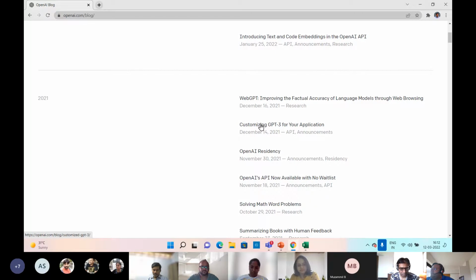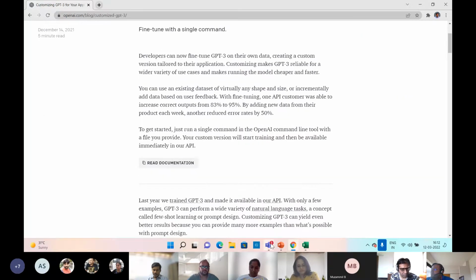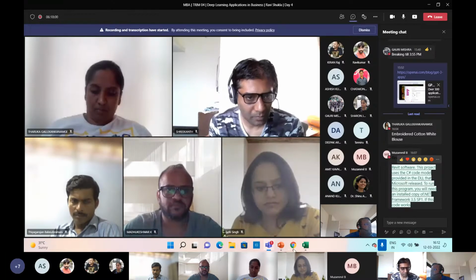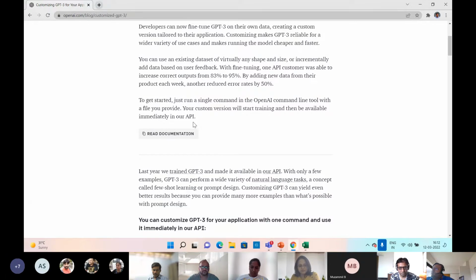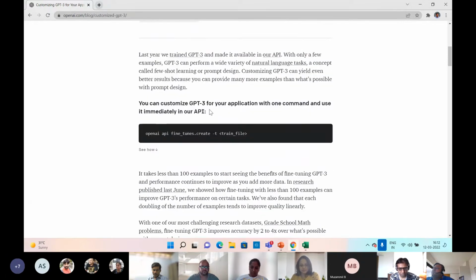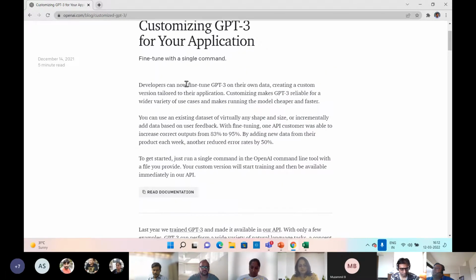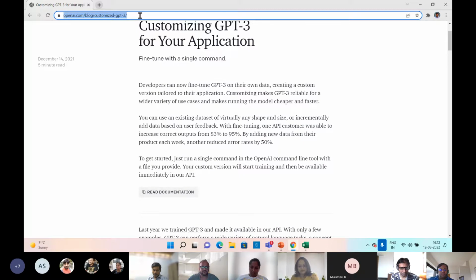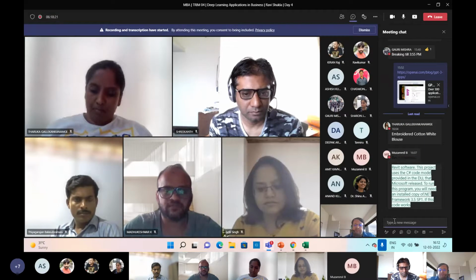This is an interesting article, let's look at it. You can customize GPT-3 with one command and use it immediately in an API. You can start using the API in case in future you are planning to build an application with GPT-3.